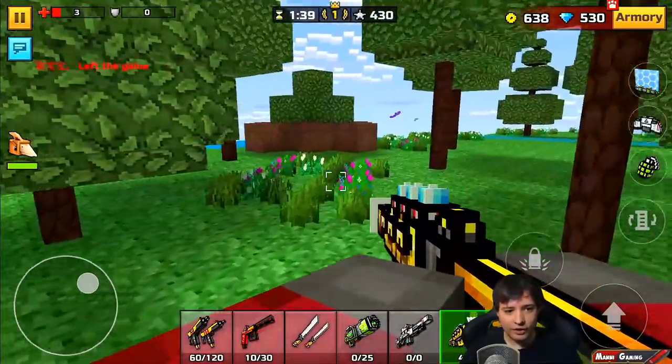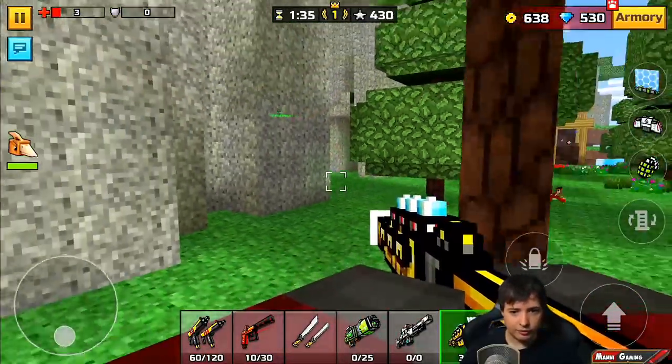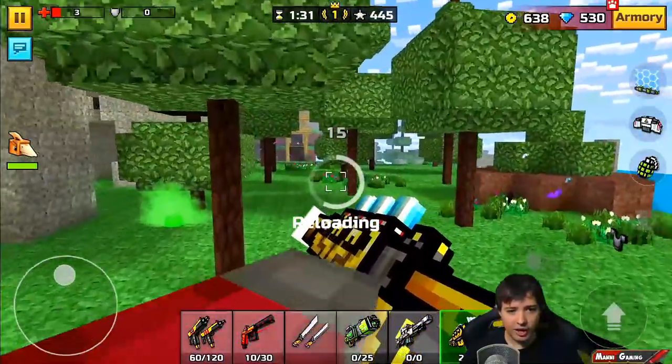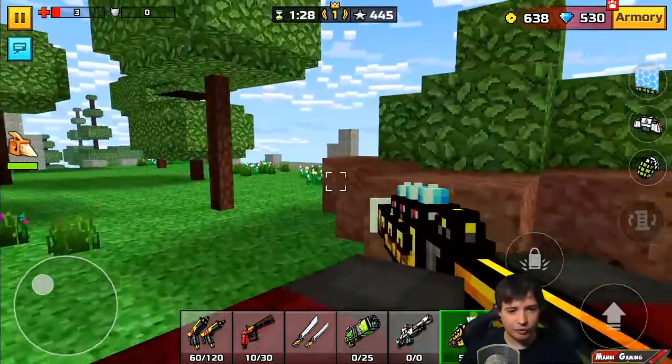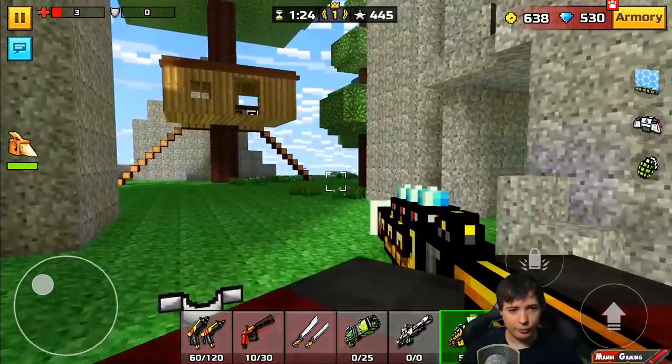Okay, I'm at low health, and there was some health here. Oh, there's somebody. Kill, ha, around the corner. Nice. I can't seem to find the health that was here before. So, I got armor, though. Armor is pretty good, too.